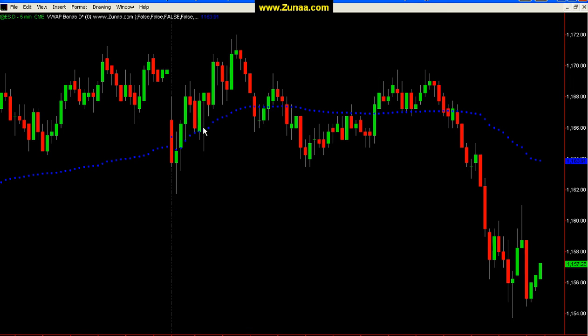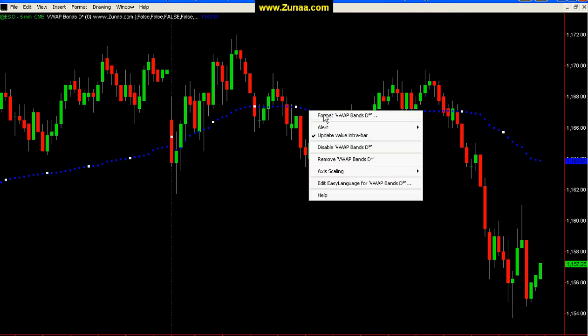Now you could use this indicator on tick, volume, or time-based bars, and you can use it on 1 minute, 2 minute, 3, 5, and the value really doesn't change a lot between, let's say, a 1 minute or a 5 minute, because there's really no look back period as you would have with, for example, a moving average. A 5 period moving average on a 1 minute would yield a different result compared to the same moving average, 5 period look back, on a 5 minute interval, for example. So it calculates during the day.